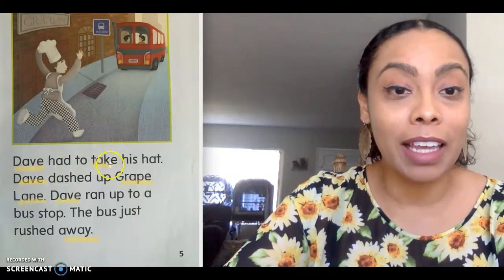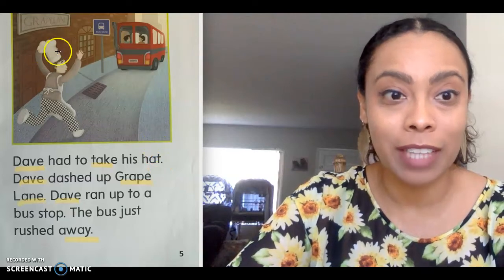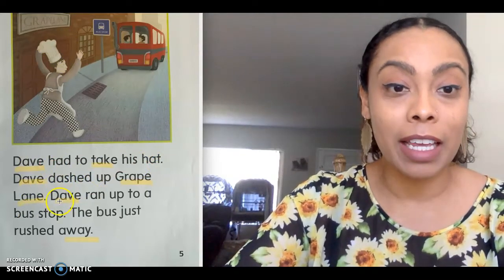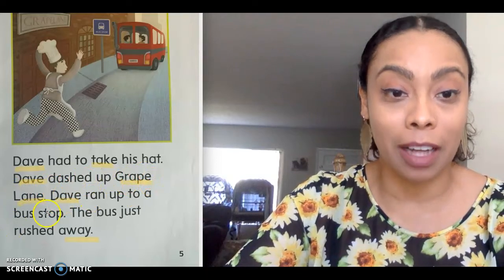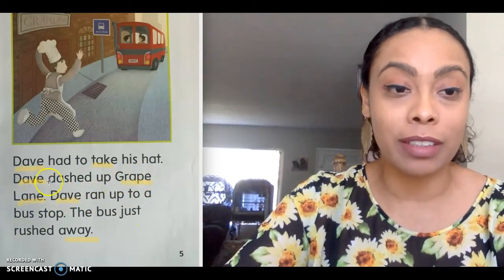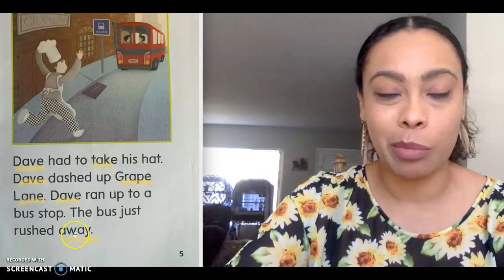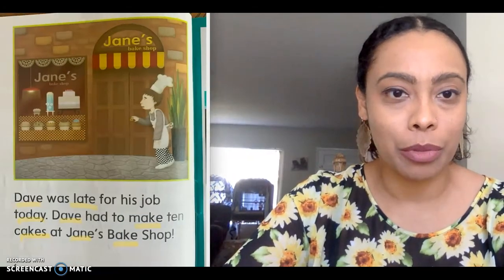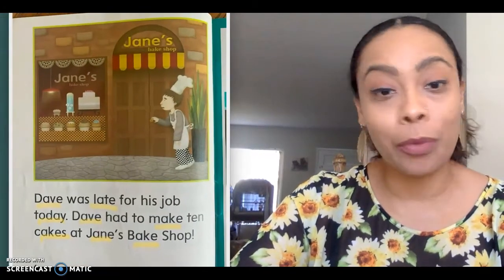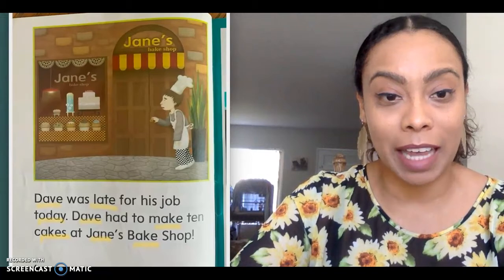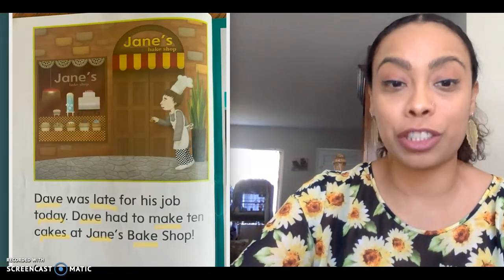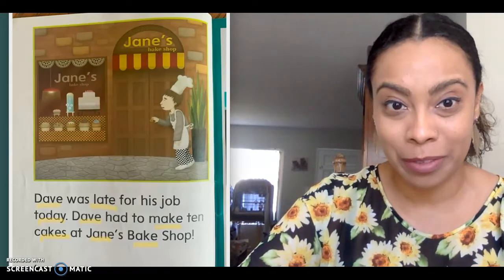Dave had to take his hat. There's his chef's hat. Dave dashed up Grape Lane. Dave ran up to a bus stop. The bus just rushed away. Poor Dave. And the last page, I'll move this over. Dave was late for his job today. Dave had to make 10 cakes at Jane's Bake Shop.